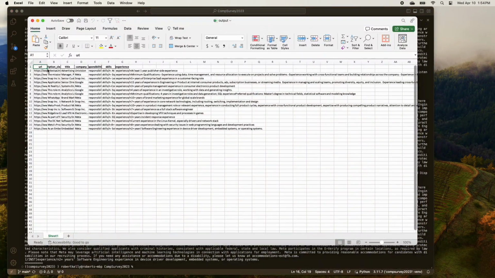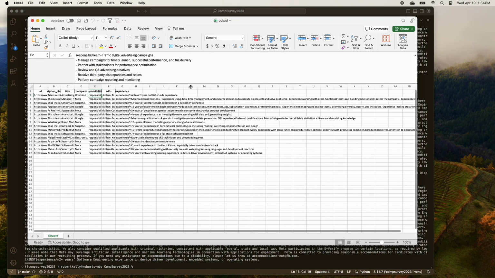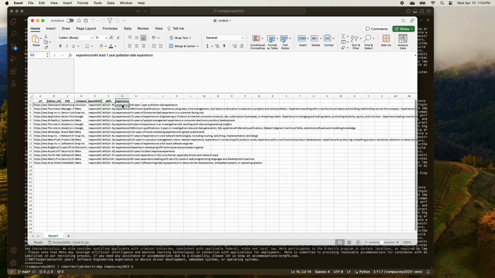Okay, so now our program has finished converting and we see the output, which is another Excel file. And we just have columns for responsibilities, skills, and experience that have plucked that information out of the description. And this file right here will serve as the input to the next step in our workflow, which is step two, which is going to be interpreting this information and finding a survey match.